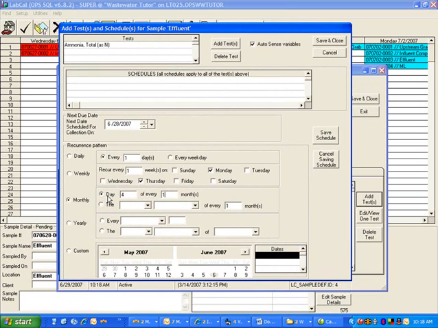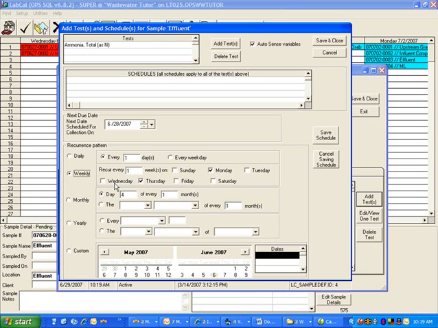So if I want to do it the 4th and 5th of every 3 months, I can keep adding them in to build up a schedule any way I want. Also, you notice that I'm adding this ammonia test in independently. So if I have a sample called effluent, and let's say I do BOD and TSS every Monday, Wednesday, Friday, but I only take the ammonia every Monday and Thursday, the sample will get set up for every Monday, Wednesday, Thursday, Friday, and ammonia will only show up when it needs to.